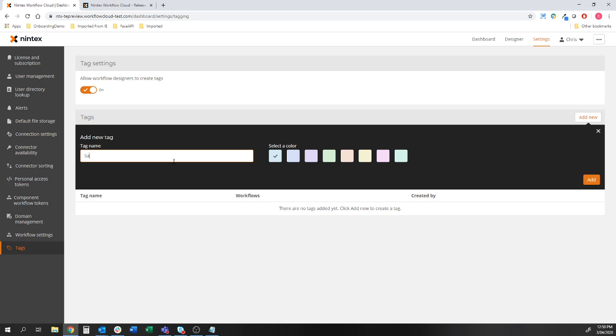And we'll call our first one by a business unit. So we'll go with sales, and we'll pick a color from the upcoming Nintex Spring color chart. Beautiful pastels there. Let's go with the next one, human resources. Give that a different color and add. Let's go with support.